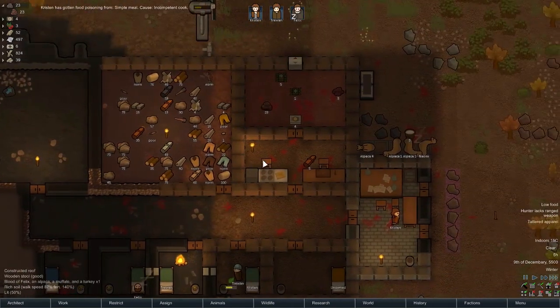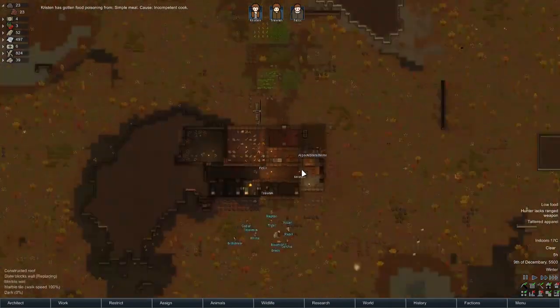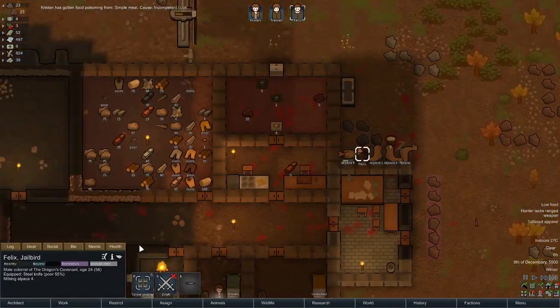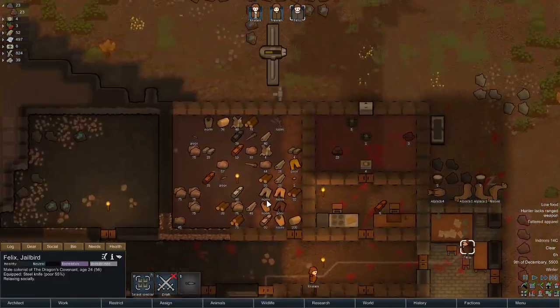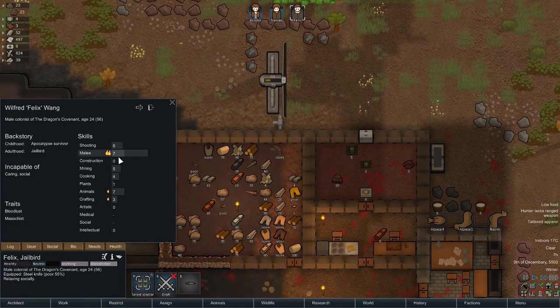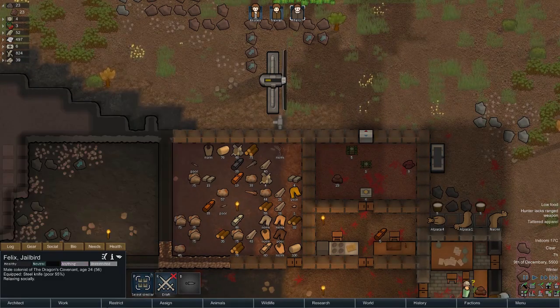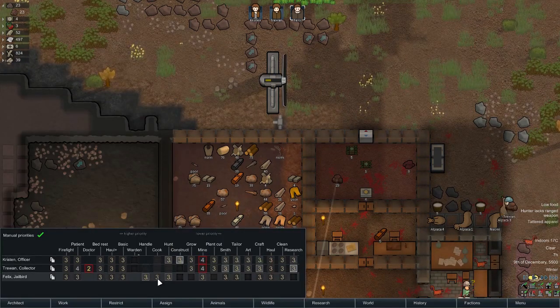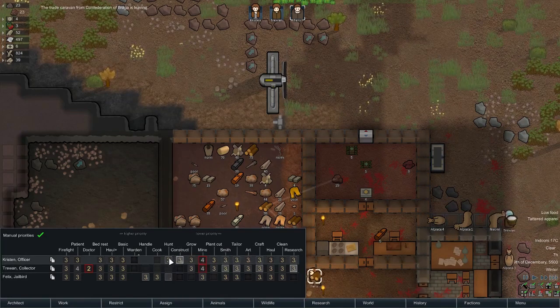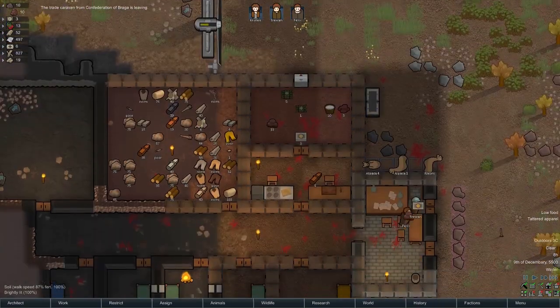That's fine. So what do we have here? Well, we have low food and we need a ranged weapon for Felix. Do we not have? Yes, we do, but why? Because he has a lot of interest in that. Okay, so let's just remove him from being a hunter at all and leave that there.